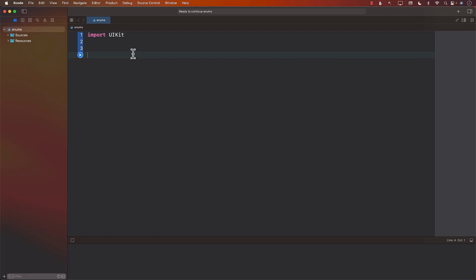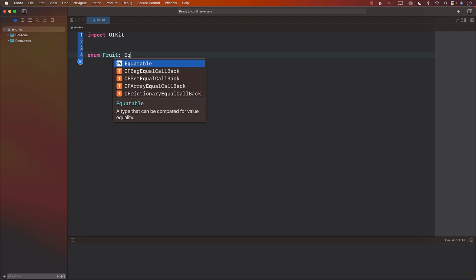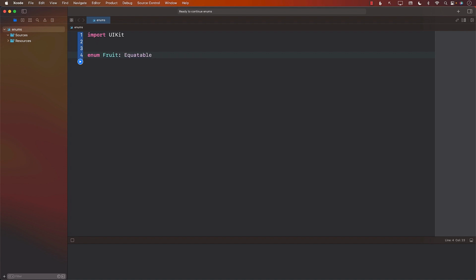One of the cool things about enums in Swift is that the enums can also be conforming to a protocol. Let's go ahead and create fruit and make sure that it is conforming to equatable. And we can have different fruits, obviously. We can have apple, we can have banana, and we can have orange.